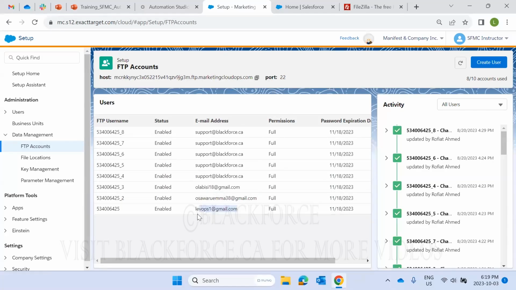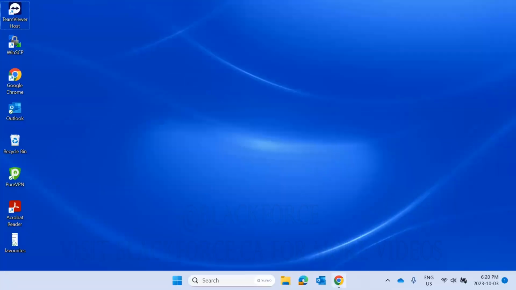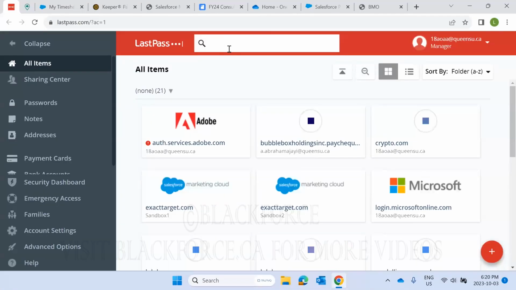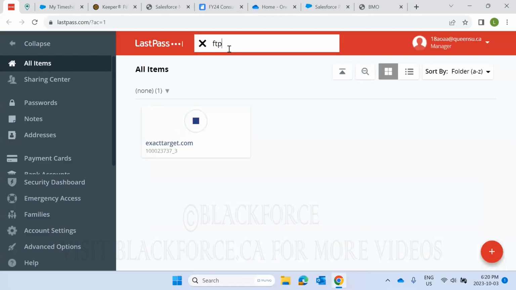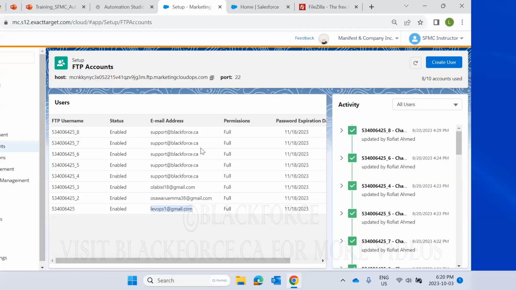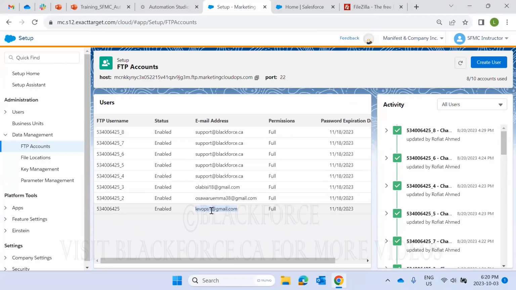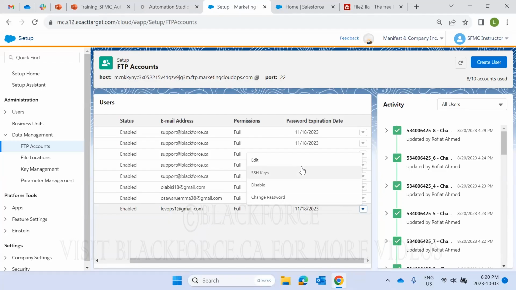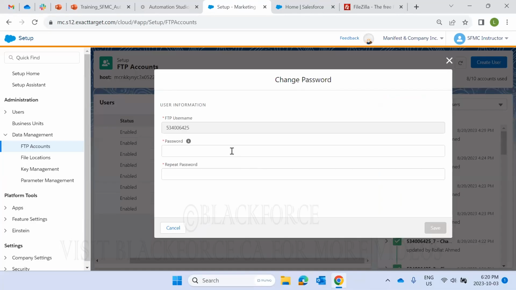Let's see, do I have the password for this? No, it's this. I might have to do a password reset for myself here. I'm going to choose to change passwords.